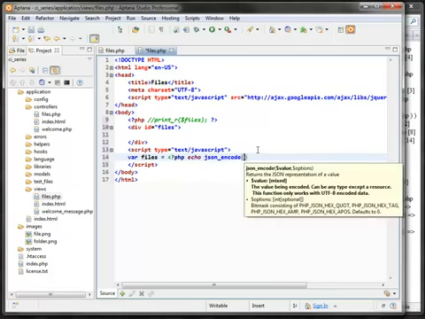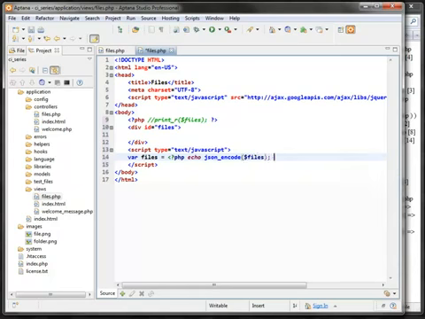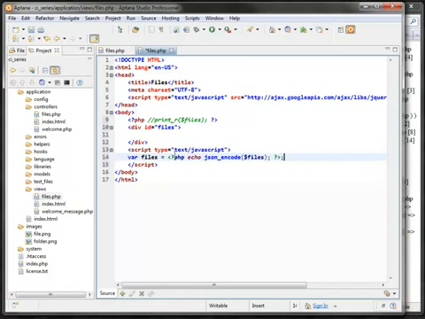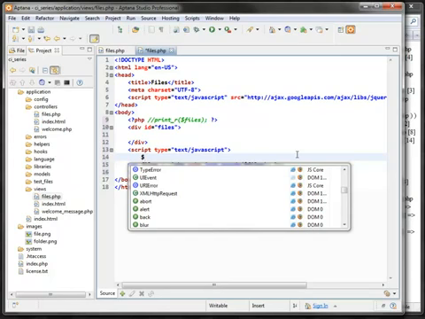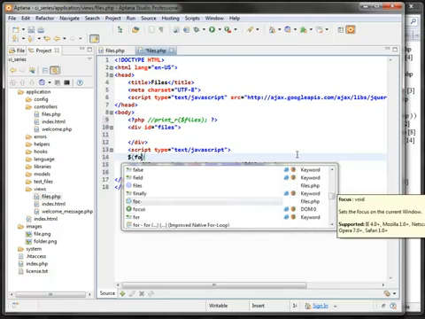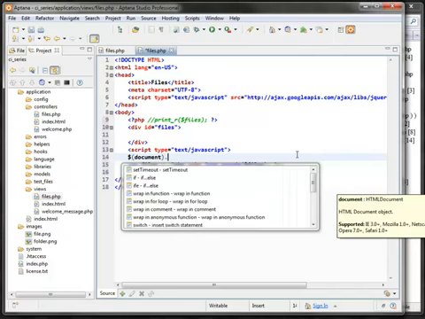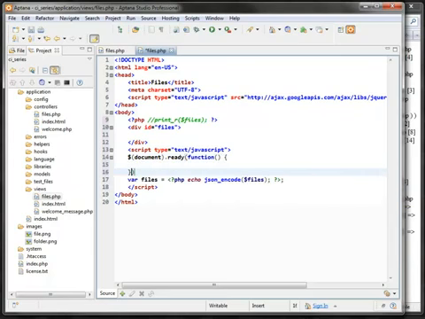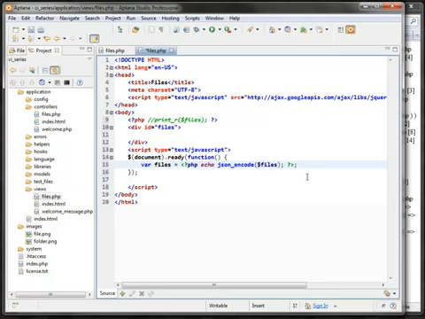The json_encode function takes any kind of PHP variable, and when you JSON encode and output it, it converts into a JavaScript native format. So we can turn it into a JavaScript array like that. I also would like to put this in a document.ready function.